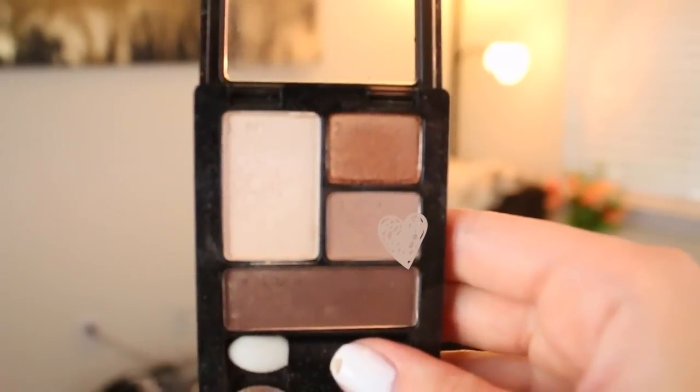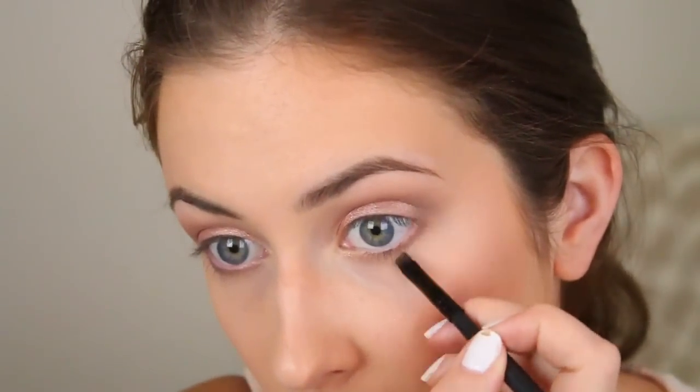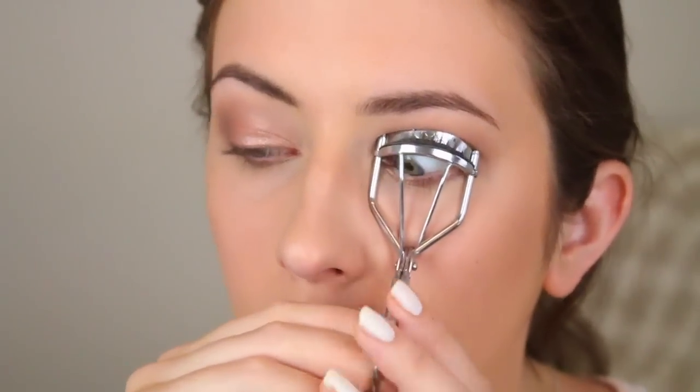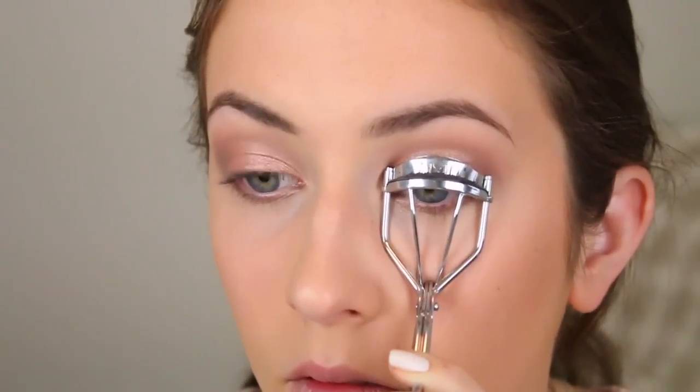Next, I'm going back in with that matte color and just working it into my lower lashes. After that, I'm also applying some more of that Amber Rush under my lower lash line as well. Since I'm not going to be using liner down there, I really like to define it with eyeshadow.